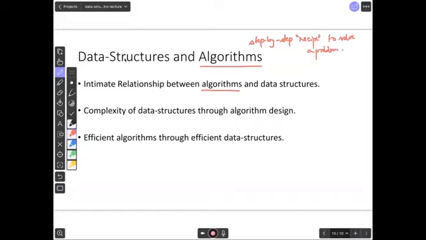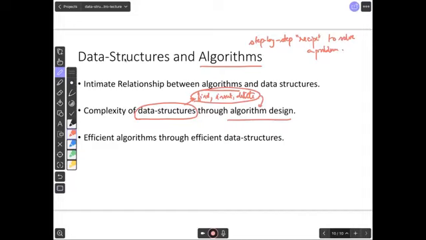When you want to implement a data structure and operations like find, insert, delete, we are going to use algorithm design to make these operations. So these operations are going to be algorithms, and we are going to make those better and faster and more memory efficient and so on.